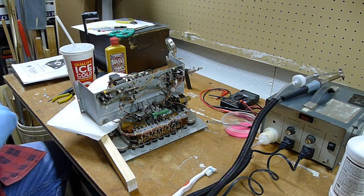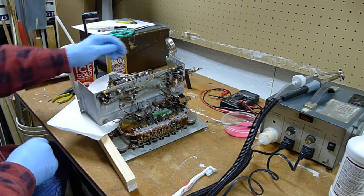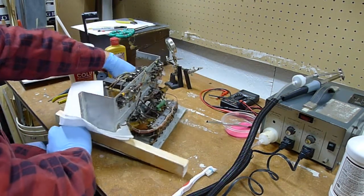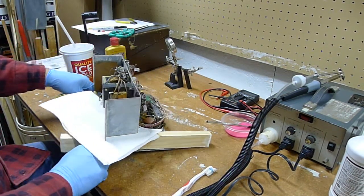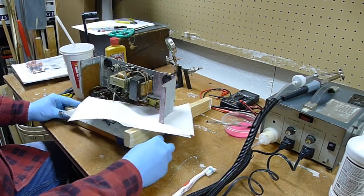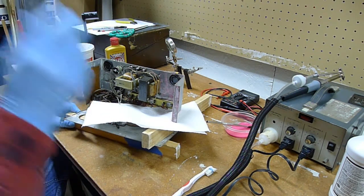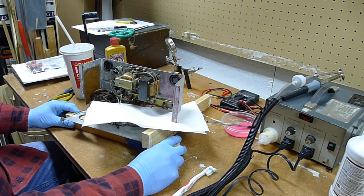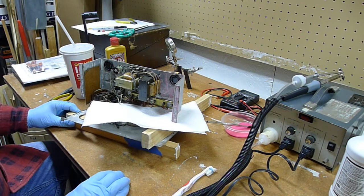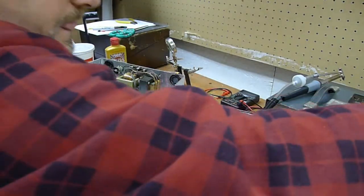I do have another one on the way. I won another auction for a rather cool capacitor analyzer, and I'll make another video when I do a restoration on it. And we'll talk about it a little more later. This is the Cornell Dubilier BF-50 capacitor analyzer. Now let's see what we've got here. I'm going to wipe some of this down just to see how it went.